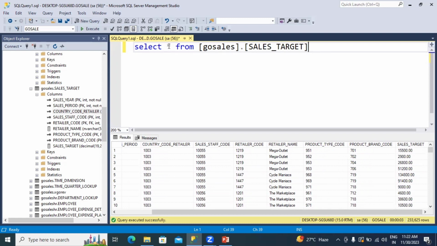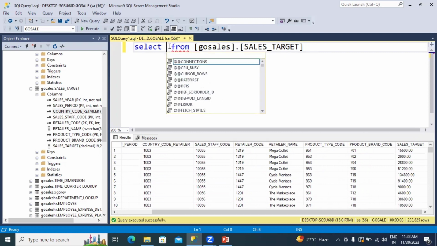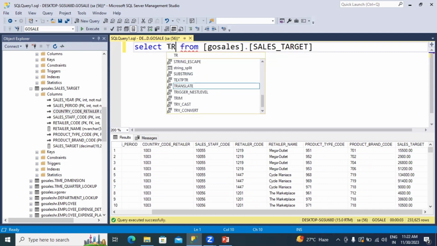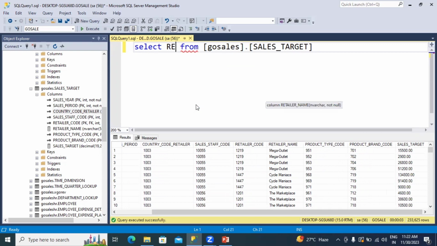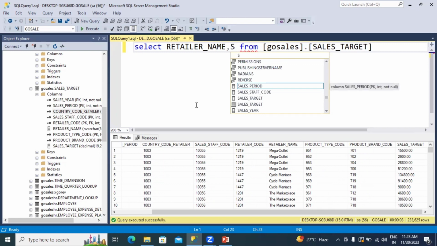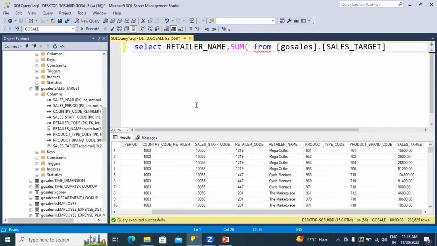Now let me write the select. Retailer name, comma, then the sum of the sales target. For the sum, you can use the SUM function, and put sales target.